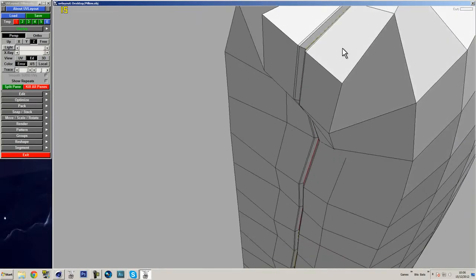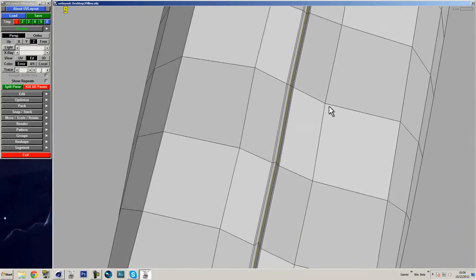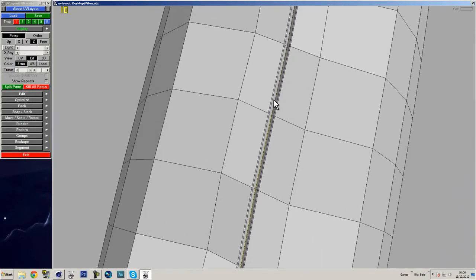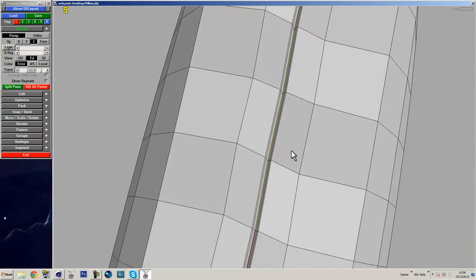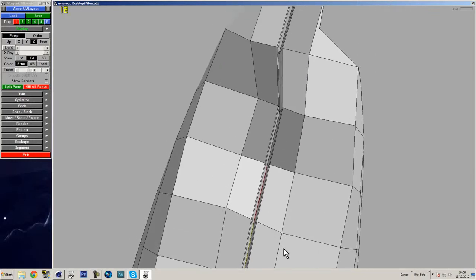Now, once you get familiar with this program, it will be 10 times faster than what you're watching now. You can zoom through these so fast. So I'm just going to do this and just go all the way across, and again use that.